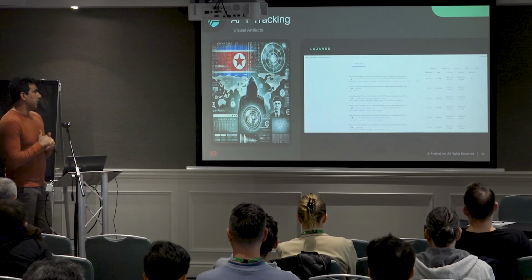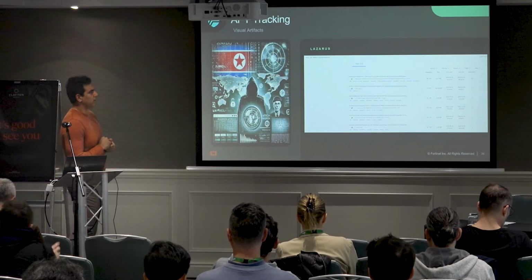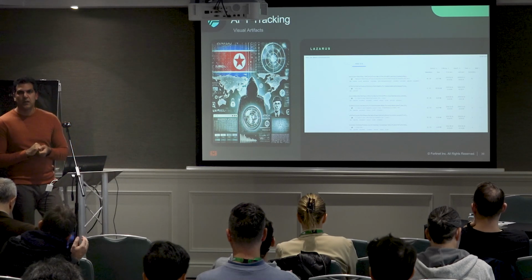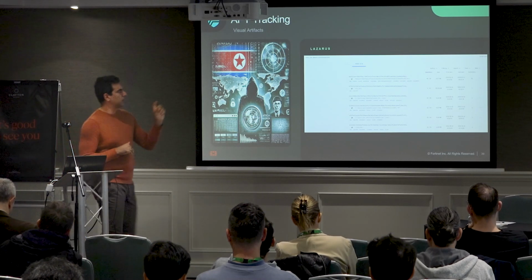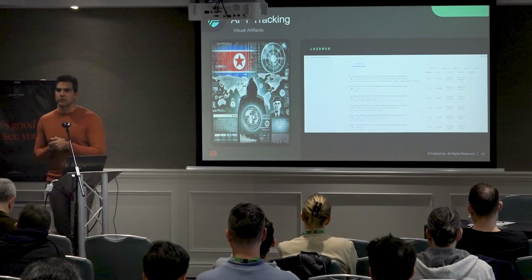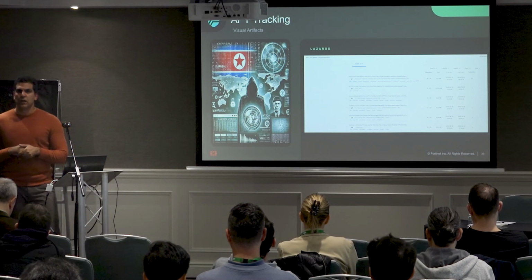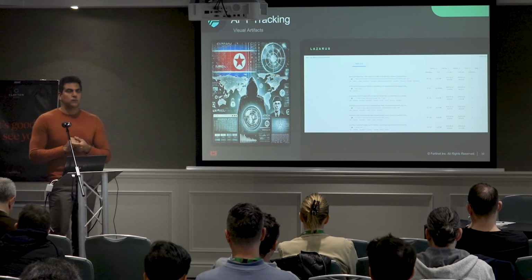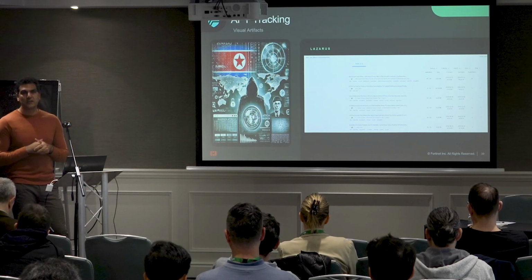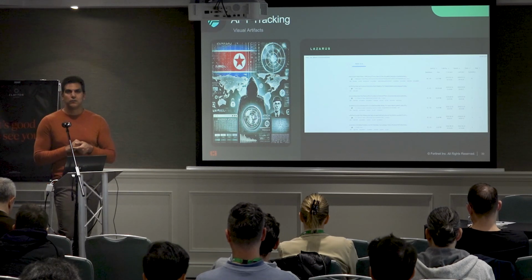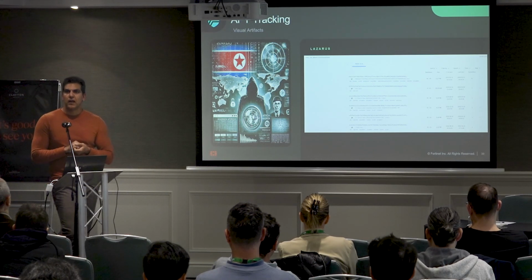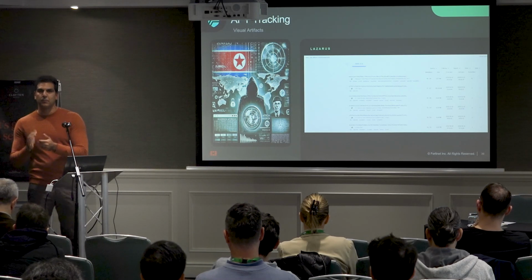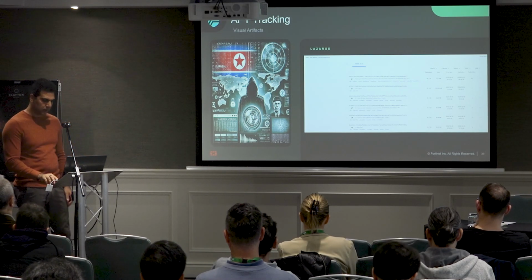Another example that I used a while ago, I guess it was a time that Lazarus APT was using a malicious document. I noticed that they were using a specific icon within their malicious document. So using the icon hash, I was able to find more samples associated with a specific threat actor. And I would say I found this method very useful in several different campaigns. I was able to get a lot of similar or related samples to specific threat actor campaigns.